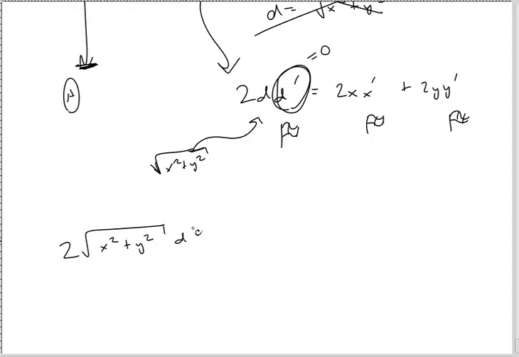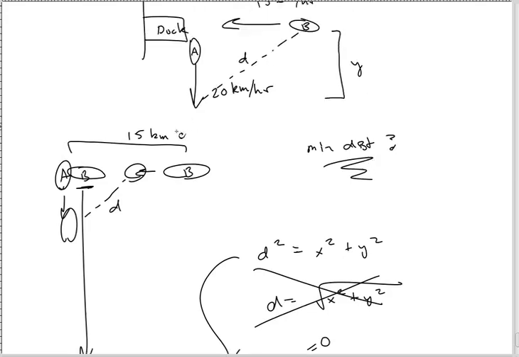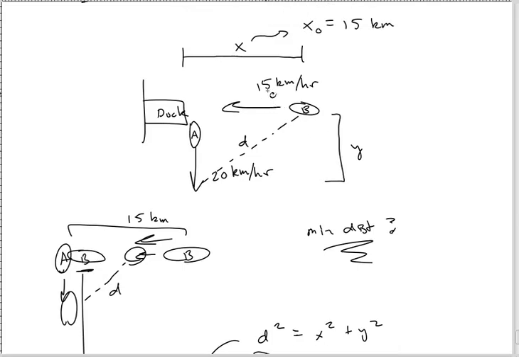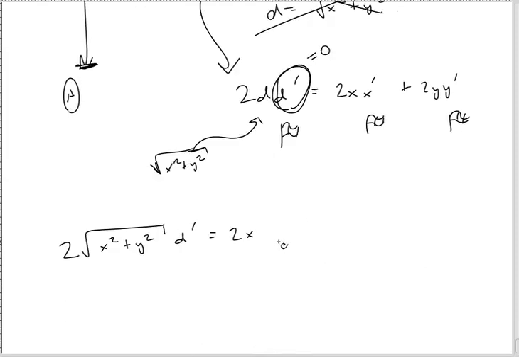So we got this guy, d prime, and then we got the 2x, and what's x prime here? What is the change in x value? Well, if you go back, it's right here, but it's not just a 15, it's a negative 15. I'm making this x distance right here smaller, so I'm getting less and less. But my y is going to get bigger and bigger, and so this is going to be a positive 20 for my y prime. So that's actually what those guys are. You can actually just plug those in directly.